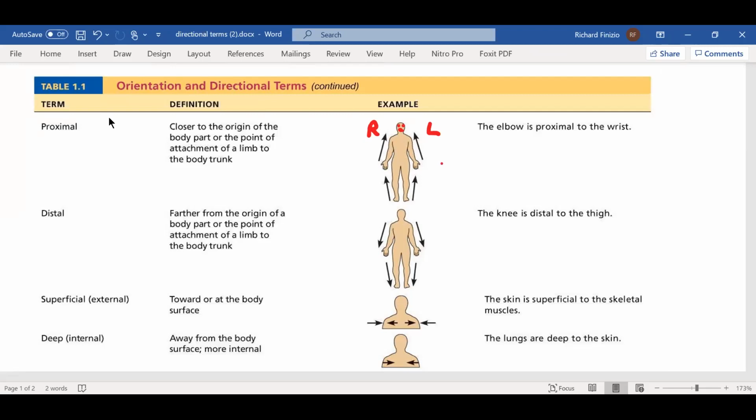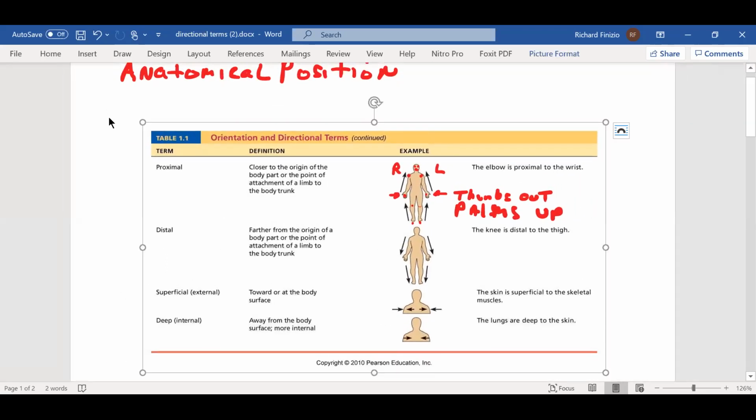And this is an anatomical position because look, the thumbs are pointing outward. See? And the palms are face up. So anatomical position: thumbs outward, which is going to be called lateral on both sides, and palms up, which means supinated. The toes could be pointed downward a little bit, but for the most part, you're looking at anterior. So there's the anterior knee, the anterior palm or front side of the hand, supinated, anterior left shoulder, anterior right shoulder. Okay? That's really important that you know the anatomical position.